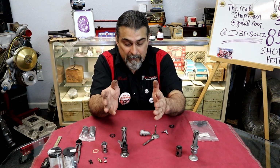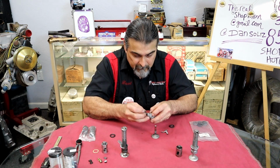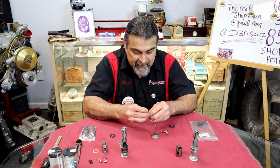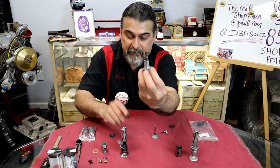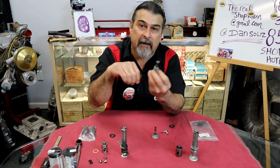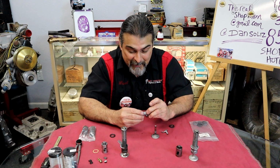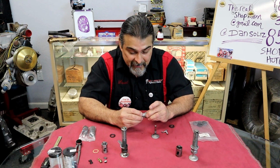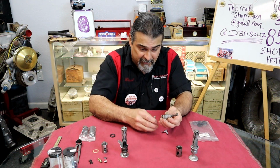Instead of damaging the block, this is what you're going to do. When you try to take this off, there's a slot right there at the end, just like with the one-piece guide. You put your tool in, you pull down, you pull the clip, you release, it all comes out. That was fine when it was brand new and it was made. It ain't going to happen anymore. It's going to be corroded, stuck, rusted in there.